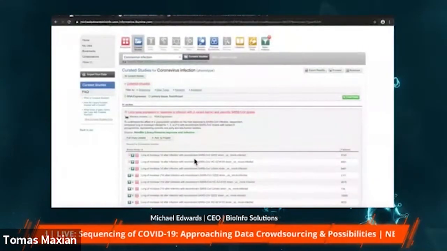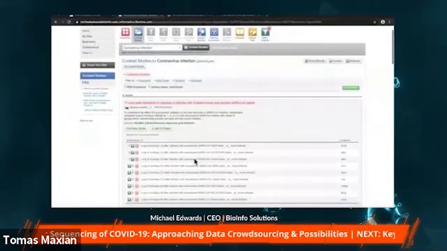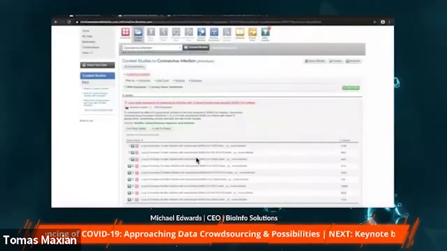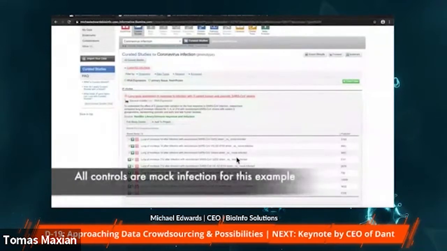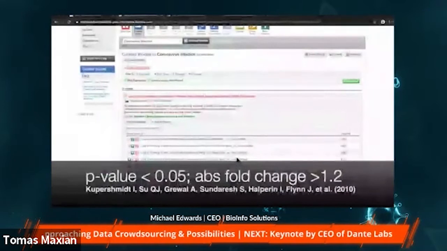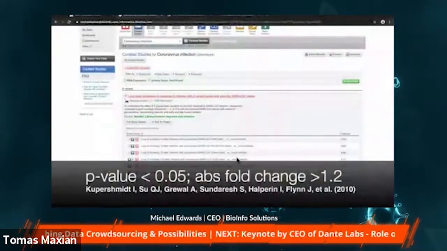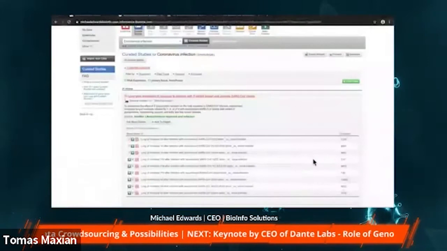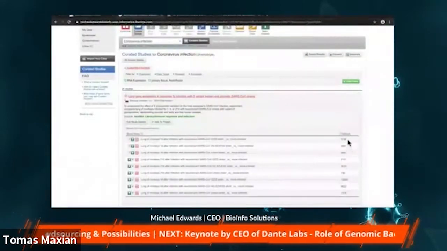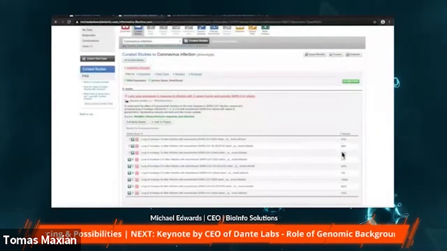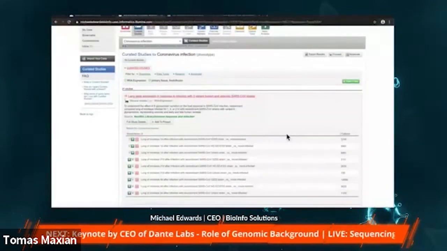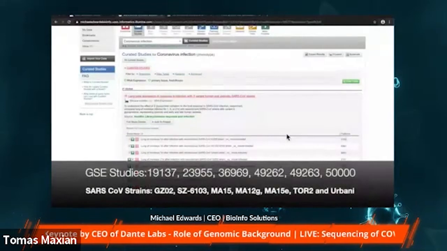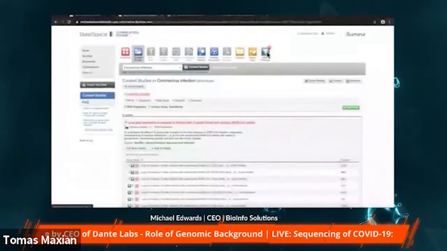I want to be clear right now that we are not downloading the raw data from these files, but using the change in gene expression compared to the control given in the bioset. The software considers any gene with a p-value less than 0.05 and an absolute fold change greater than 1.2 to be significant. The number of genes associated with a significant change is given by the number on the right of each data set. After going through the below studies, I was able to find 6 entries that contain 13 biosets that we can now view and download using the meta-analysis app.